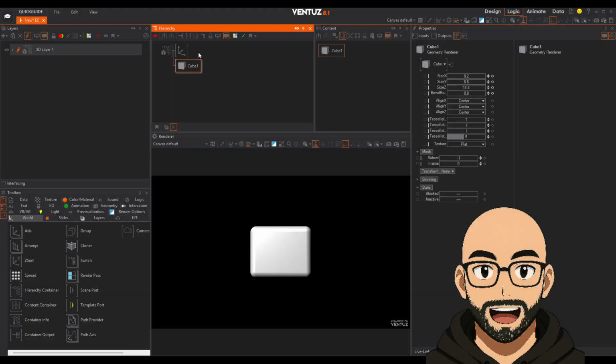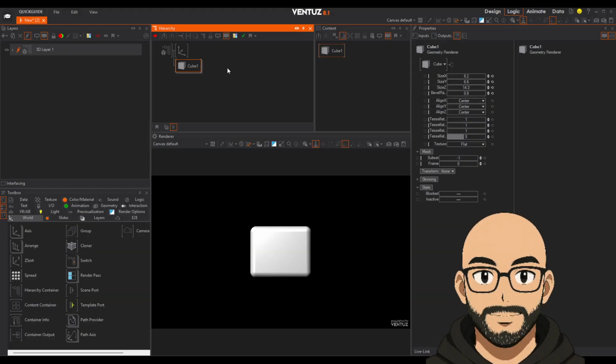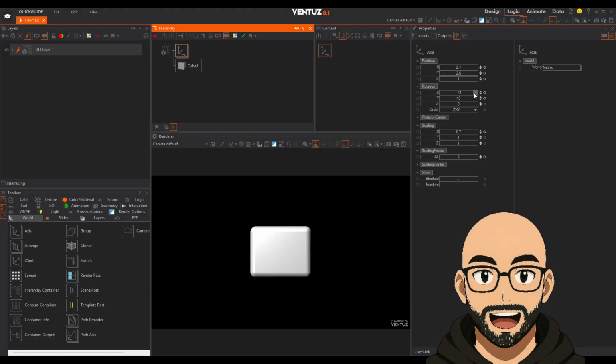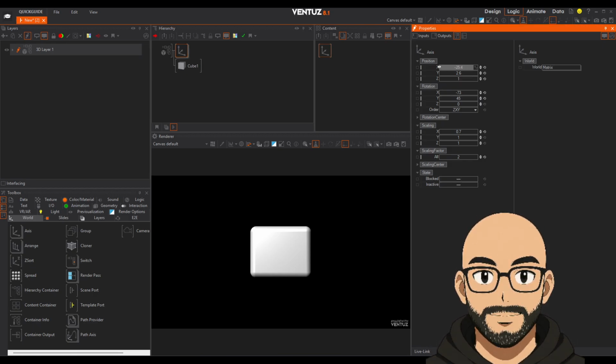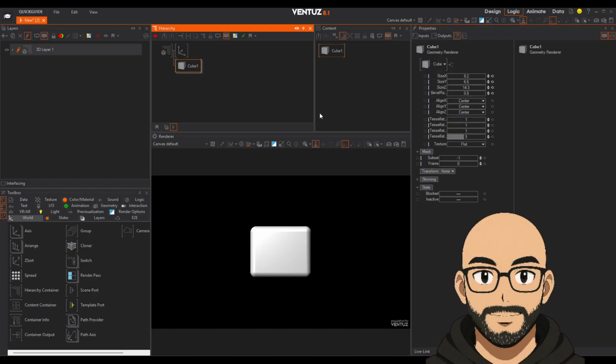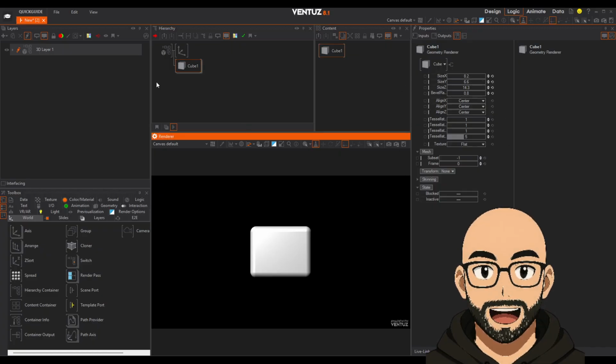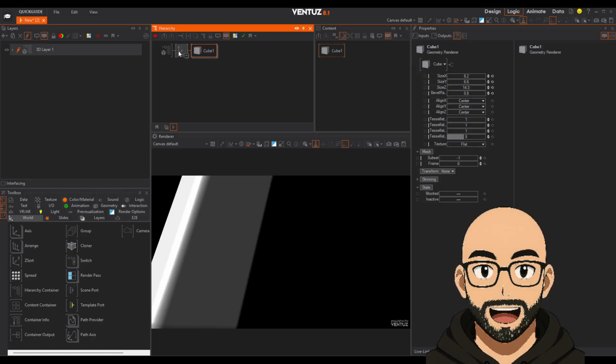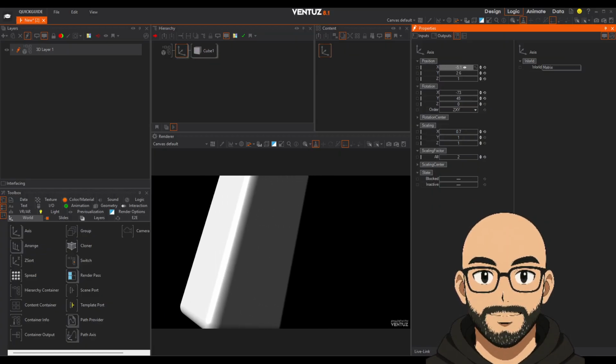So this tree is a hierarchy, right? So now this doesn't control anything. So if I was to change the value on the X here, on the move position on X, nothing happens. And if I try to change that, there's nothing because there's no axis to drive it, right? So if I put this back, now I can move it around.